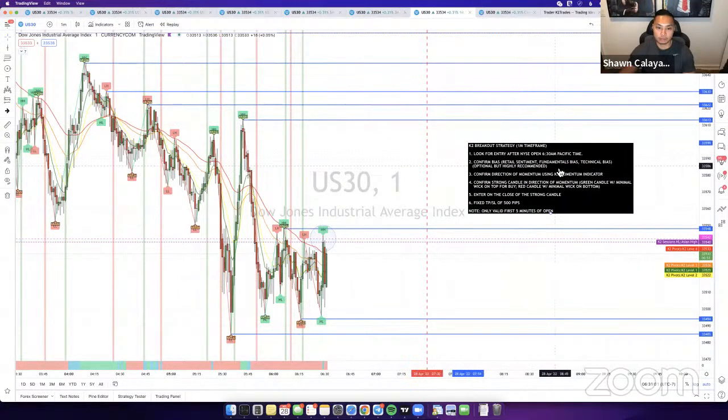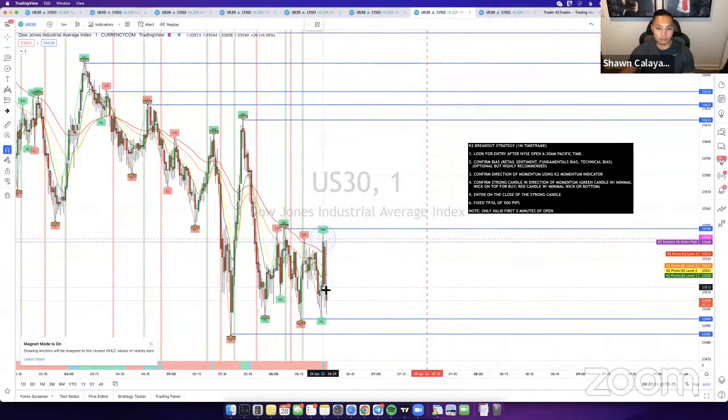All right, so still no entry here for the breakout. You can see this candle here was a strong red candle, but the momentum is bullish. So you're looking for a strong green candle before entering. And you can see right here where price is having trouble breaking past. It keeps running into the sessions and the news price right here. One thing I'm going to do is mark up opening price as well, which is right here.